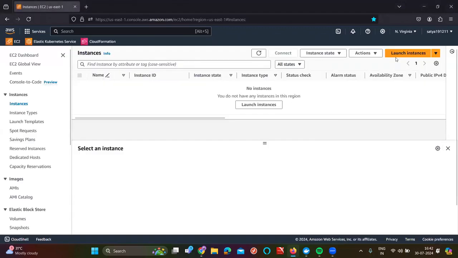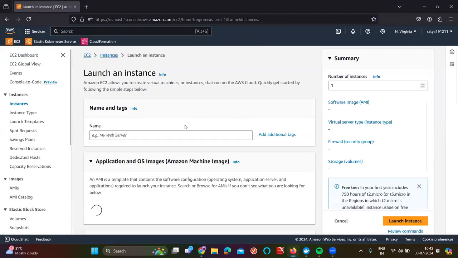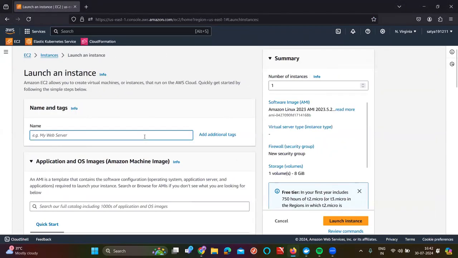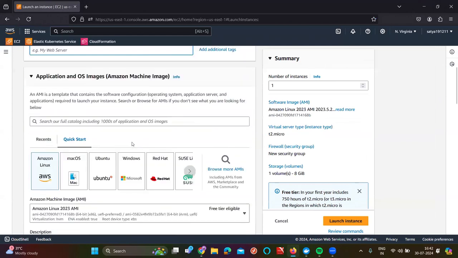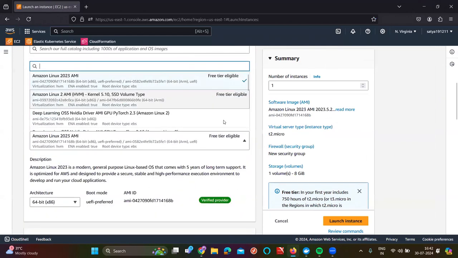In the last class, which topic we have ended with? Auto scaling group. So in today's session, I'm going to teach you CLI and RDS. CLI stands for command line interface. That means instead of working with the console, everything you can do from the commands. So let me quickly create an instance.